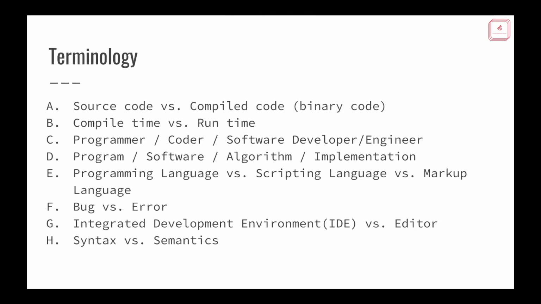Yes, then a term I'm sure almost everyone has already heard is bug, versus an error maybe also. A bug just refers to a behavior of your program that is not intended. It does something that you didn't want it to, that you didn't mean it to. Bugs in themselves are not purposeful. I mean, there are actually a few examples where people do this on purpose, but in the general case, it's something that happened and you didn't want it to.